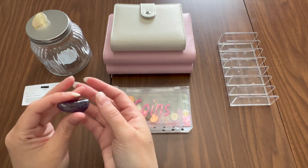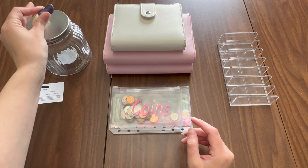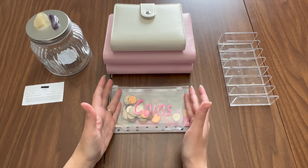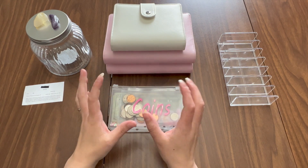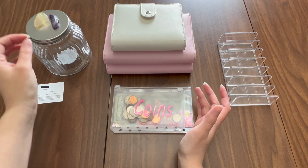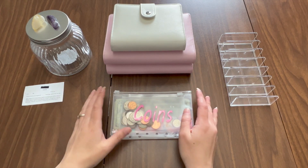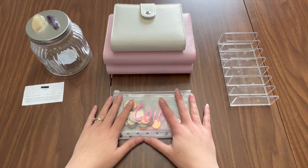This is an amethyst. It is good for calm and anxiety, and that's what this one's for. Let me know if you are interested in knowing about some of the other crystals I have — I have lots of them and I can pick a different one each time and go over it with you. If not, we'll just have pretty rocks in the video. So let's get started with this cash stuffing.